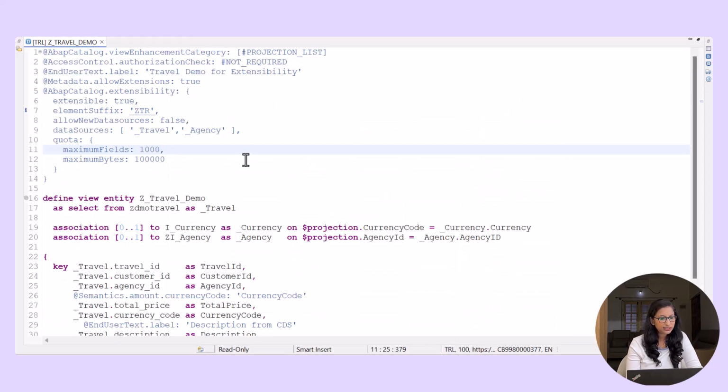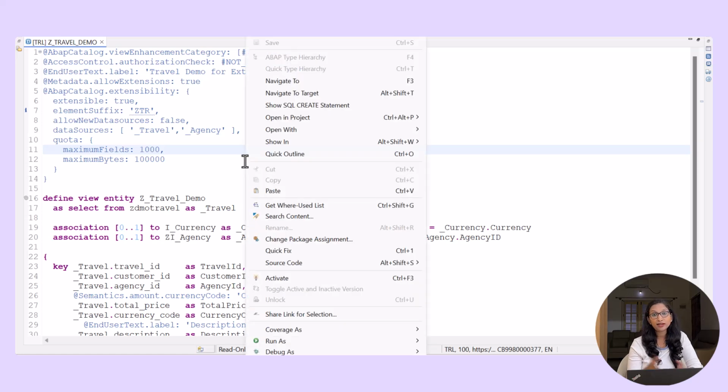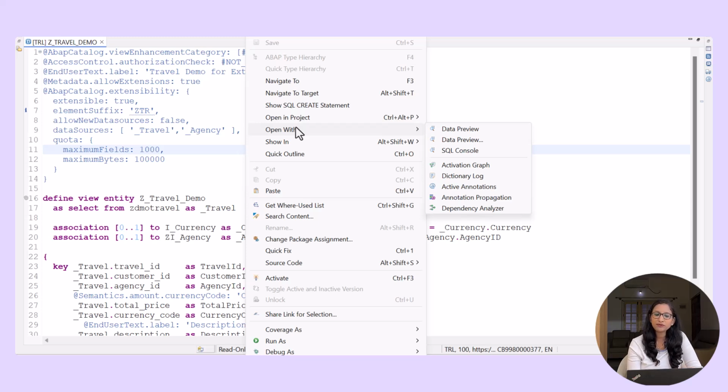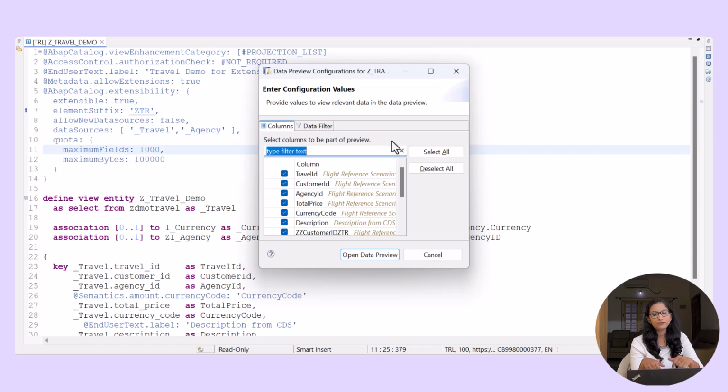With this, let's see what other tools are available. Again, select the view entity, right click, and then you have the option open with. There is a second option, which is the data preview. Let's see what the difference is here. This gives you the columns that you want to be visible when you are doing the data preview.